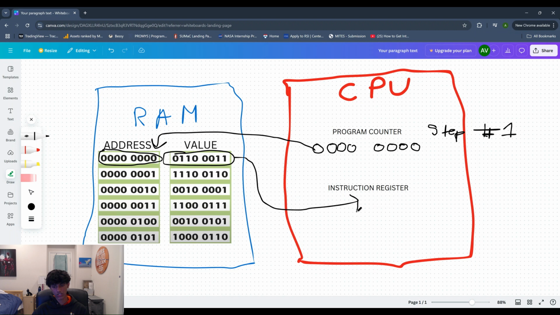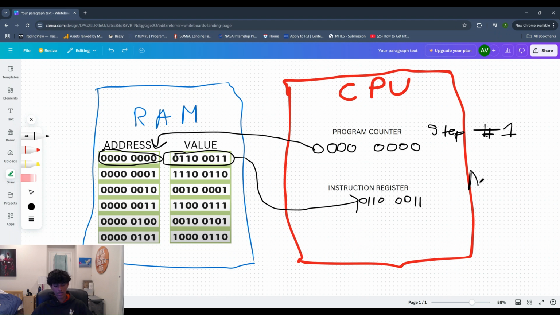So what steps have we just done? Well, we've done the fetching from the RAM. We got the program counter to fetch the specific value from the RAM. And now it comes to the instruction register, and it's going to write our specific instruction: 0, 1, 1, 0, 0, 0, 1, 1. And finally, it's going to do the actual computation. So the ALU is going to come in, and it's going to finally compute this task right here. After this task is computed, it's decoded, and finally it's executed, which are the final two parts.